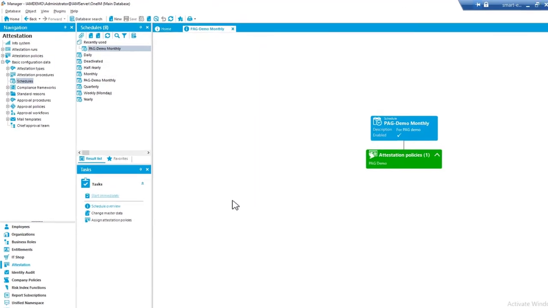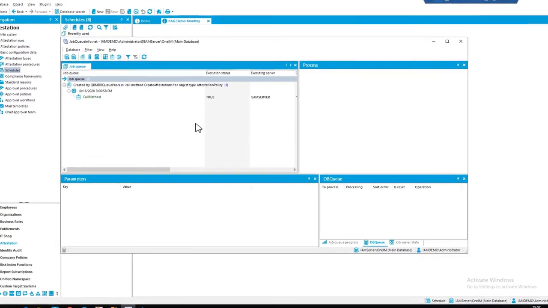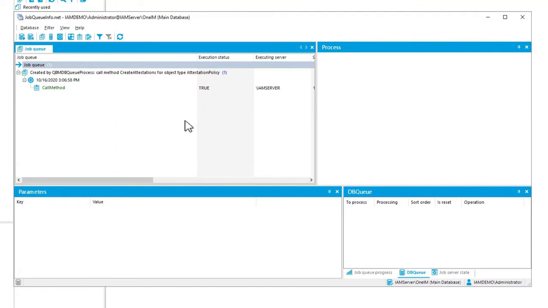So now I can see that the PAG Demo policy is part of this schedule, and in the background there are a lot of things going on inside my Identity Manager, because the schedule launched and now it's going to create the attestation cases for this attestation policy. That's going to happen in the background, so I have to wait a couple of seconds for that to appear. As you can see now, it calculates the things.